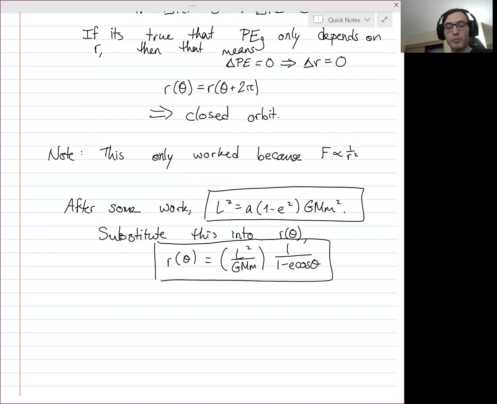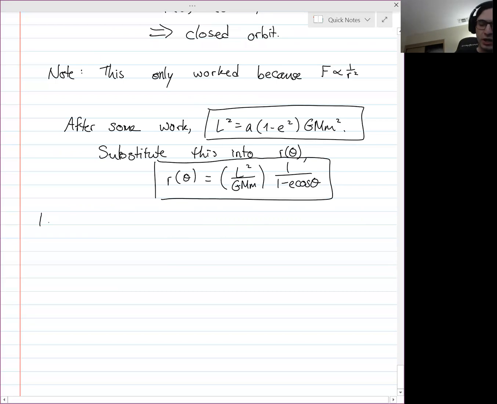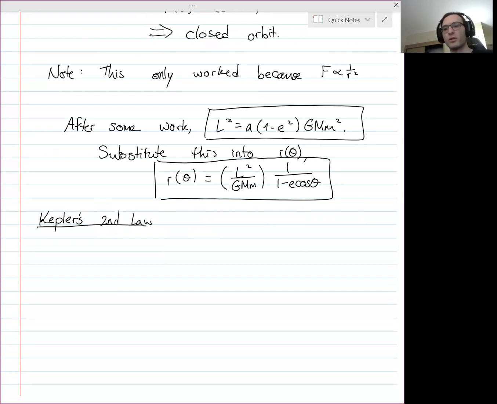All right, moving on, let's derive Kepler's second law. Kepler's second law is the statement about sweeping out equal areas in orbits. So we can handle this infinitesimally. That's typically what you do when you're doing calculus. You do the infinitesimal case and then you integrate to find the general case. So we're going to look at the infinitesimal case as normal.